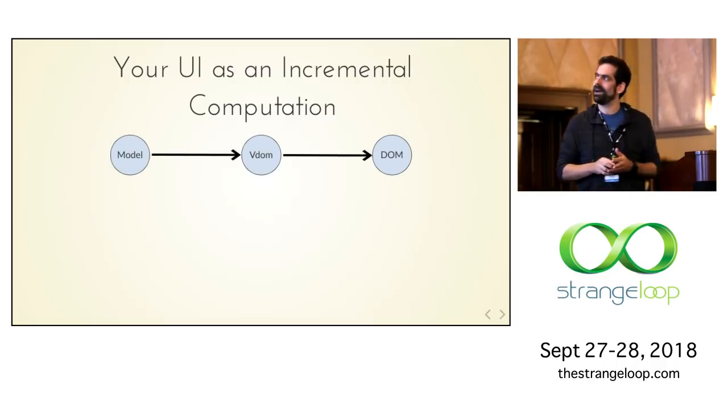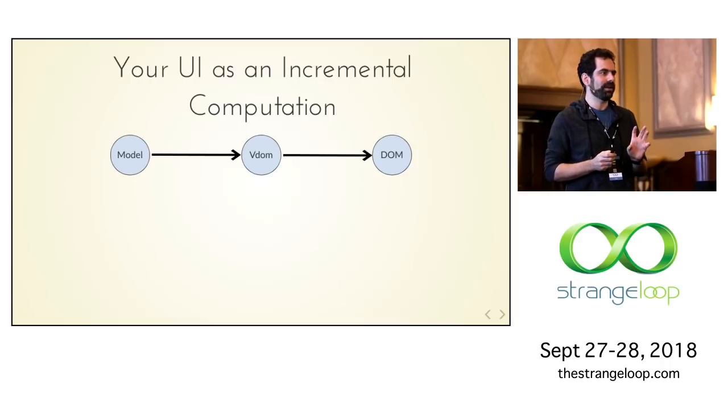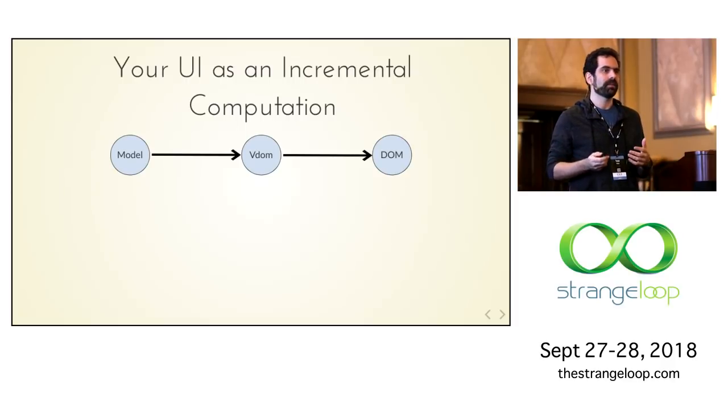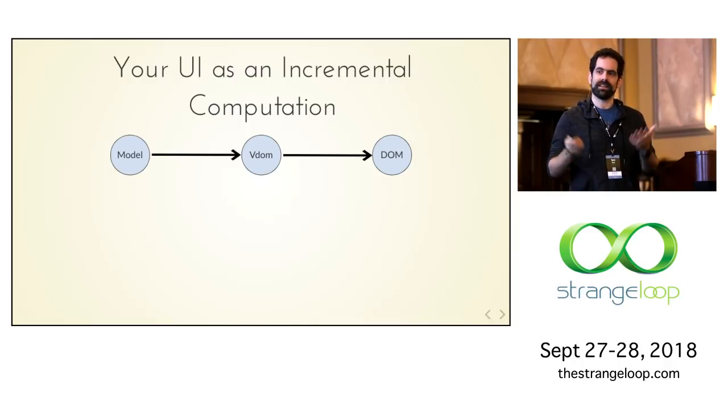So the following little picture kind of gives you a sense of what the basic computational pipeline is. You start with a model, you then compute the virtual DOM with a pure function from that model, and now, because this is, say, our first render, there's the DOM tree in the browser. It ain't right yet. It's whatever it is and not what we want it to be. So we have some function, this is now an imperative function, that takes the virtual DOM and slams the DOM itself to match your intent. So that's like step one.